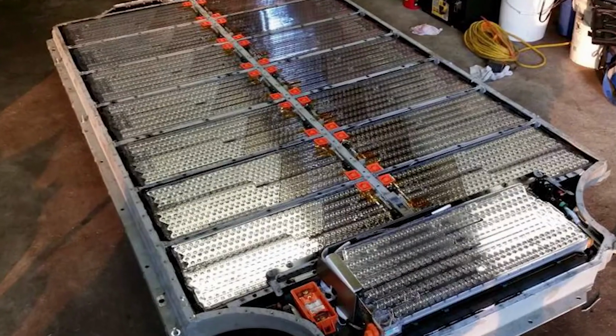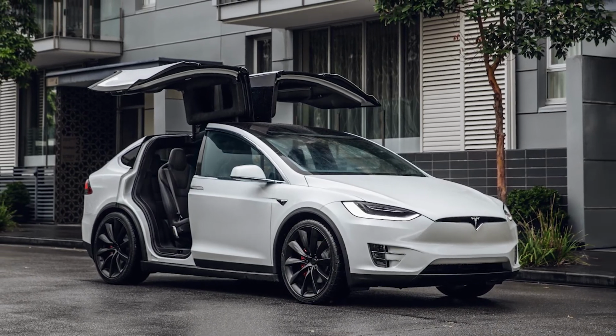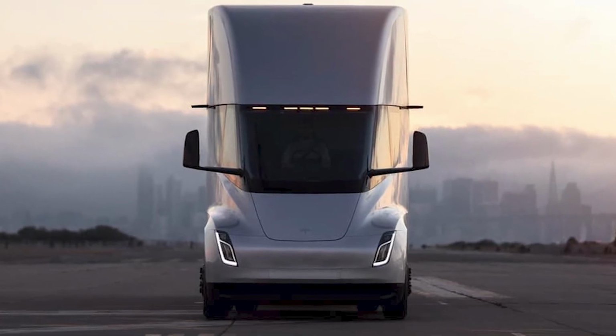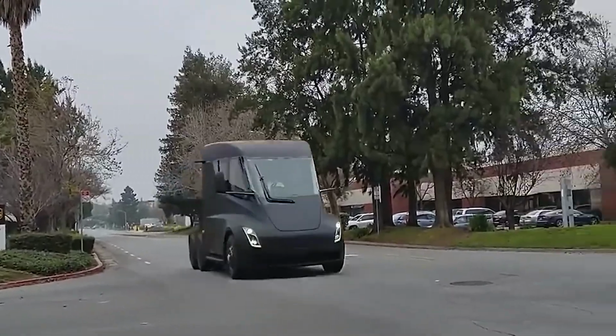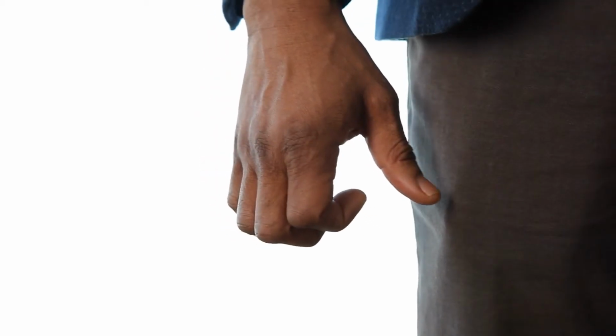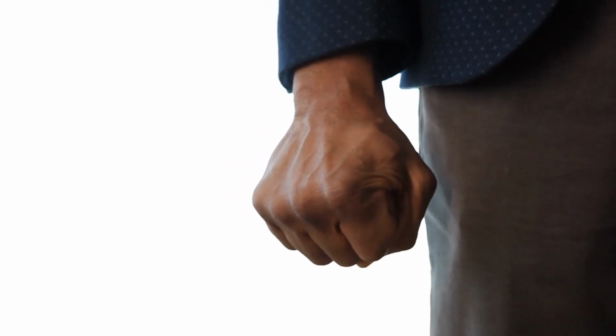That's nothing short of mind-blowing. When you compare that to the batteries in the Tesla sedans and SUVs that have been released so far, it leaves them in the dust. Of course, it only makes sense that a semi-truck has a larger battery than the average SUV, because semi-trucks on average tend to travel a farther distance than the SUV. The truck will be able to go 400 miles after an 80% charge, which will take roughly 30 minutes. I, for one, know that I would really hate it if my semi-truck ran out of power halfway through a trip, and I'm pretty sure you would hate it too.